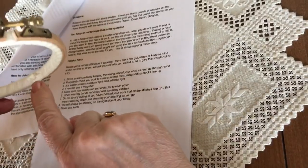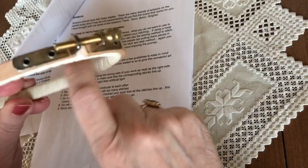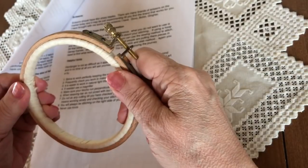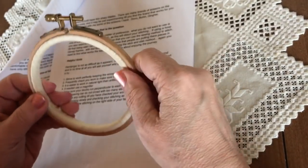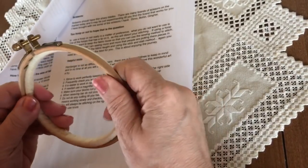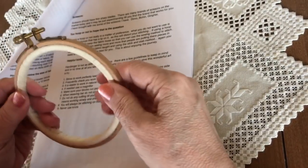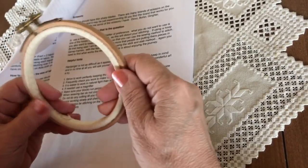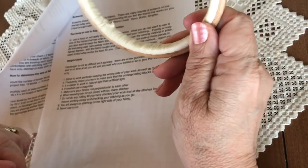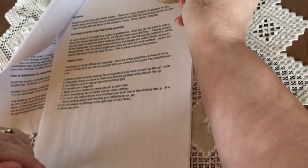And then what you will do is you'll sew it on the inside here so that it doesn't unravel for you. But it's a good idea to do that. And the big thing is you don't want to use like the Susan Bates plastic hoops that have the lip. That's really going to get in your way. It's going to crush your stitches, and I do not recommend them. I highly recommend you get a wooden hoop and use that.